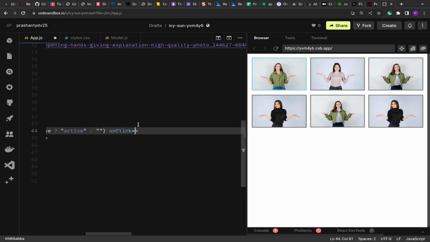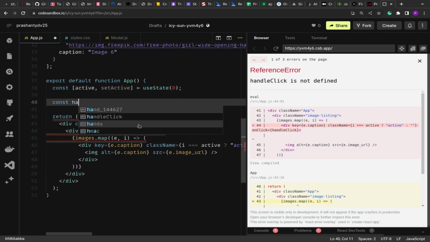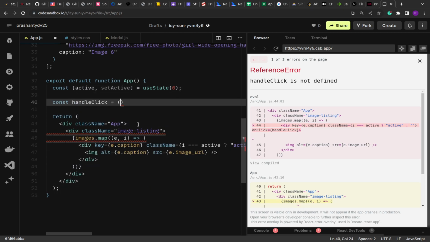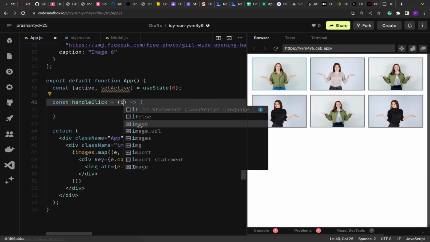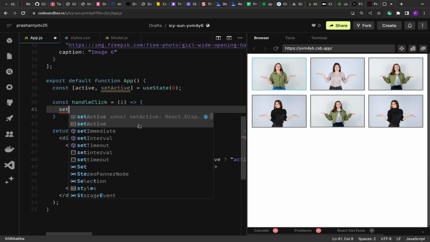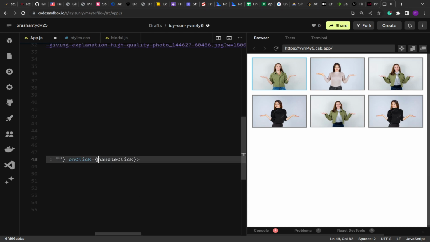Now if we click on any of these, on click we'll have handle click. So const handle click, and to this we'll receive the index that we have to set as active, and then we'll pass that over here so that the selected image will become active, and here we'll pass the index to the handle click.